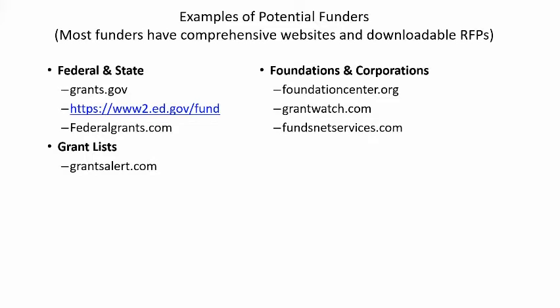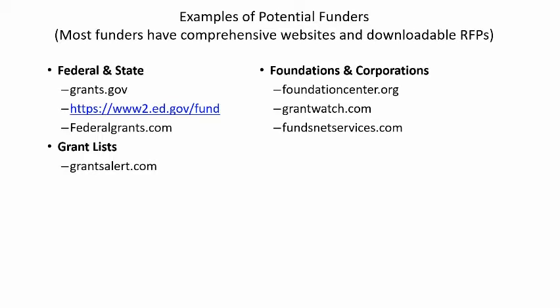Grants.gov is the federal government's repository for all of the federal agencies and all of their grants and opportunities. If you want to get a little bit more specific, the Department of Education also has its own grant making space as well. Federalgrants.gov is a website where you can see every grant from a federal and state perspective. So these are not the exhaustive list. This is just some of my favorites that I use.